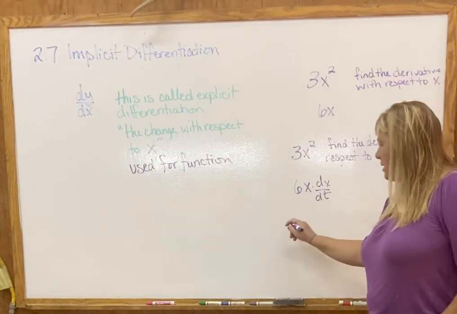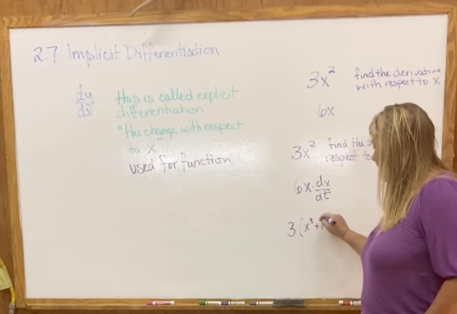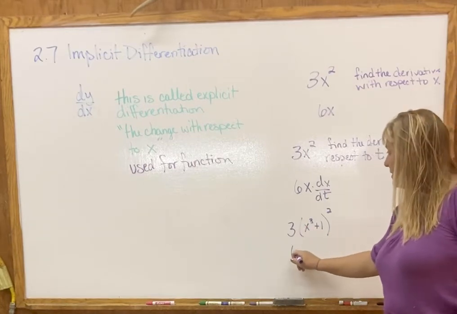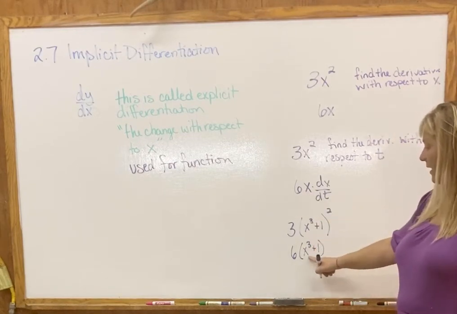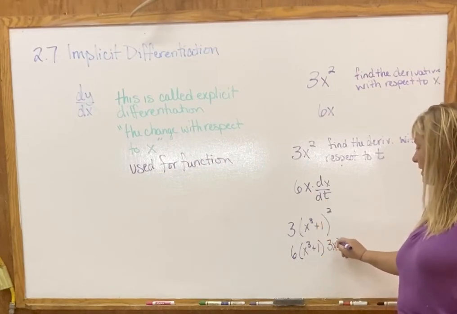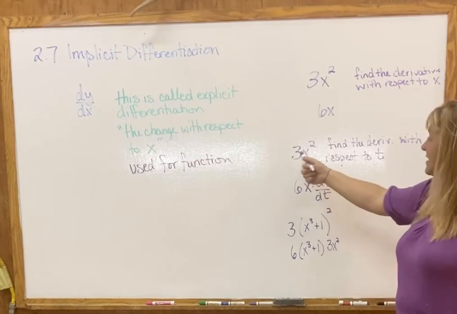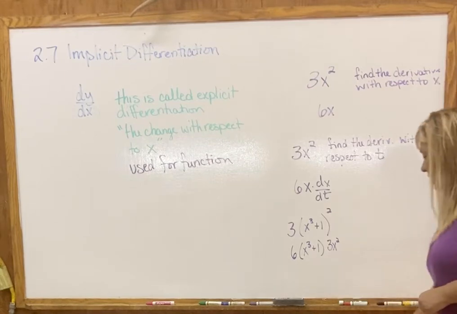So let's look at this again, but I'm going to use something that we're a little bit more used to here. So let's say that it looked like this. Take the derivative of this, we get the 6, and then we leave this guy alone. But then at the end, we have to take the derivative of what was inside, and the derivative of what was inside is 3x squared in this case. Now, in the case up here, we don't know what the derivative of the inside is because it's not given there. So a lot of times when we see this with respect to t, there's nothing else there. But we have to keep in mind that there could be. Okay, so this is kind of thinking outside of the box a little bit, right?